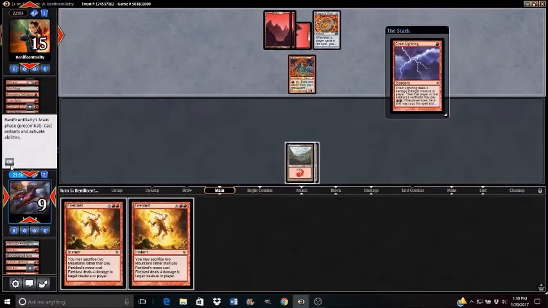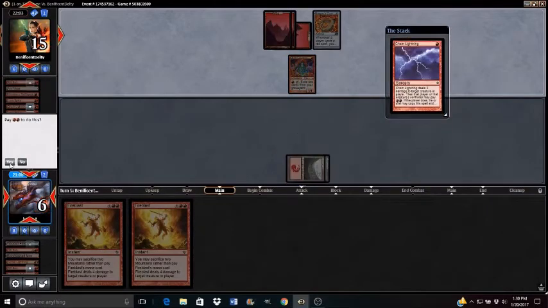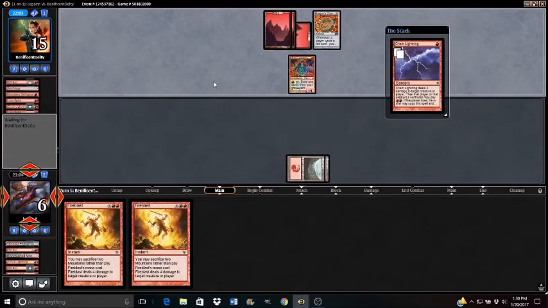I'm going to cast Chain Lightning. I would actually like to pay red to copy the Chain Lightning, and I'll throw it at the Grim Lavamancer. Opponent's going to Lavamancer me instead of copying their Chain Lightning. Makes sense, I guess.